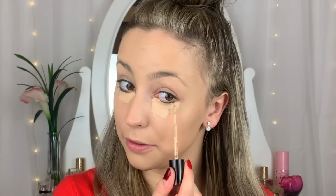And next I'm going in with the Milani Conceal and Perfect Concealer again, and it's in light beige as well. I didn't get these at the same time. Usually I'd get a lighter shade, but as the case is that I got them at different times, I'm just kind of doing the guessing game. And I'm just gonna blend that out with my Morphe sponge. I do like this concealer and the foundation. It's just really creamy, and I prefer that with my base products just because I feel like they stick to my skin a lot better than more watery products would.